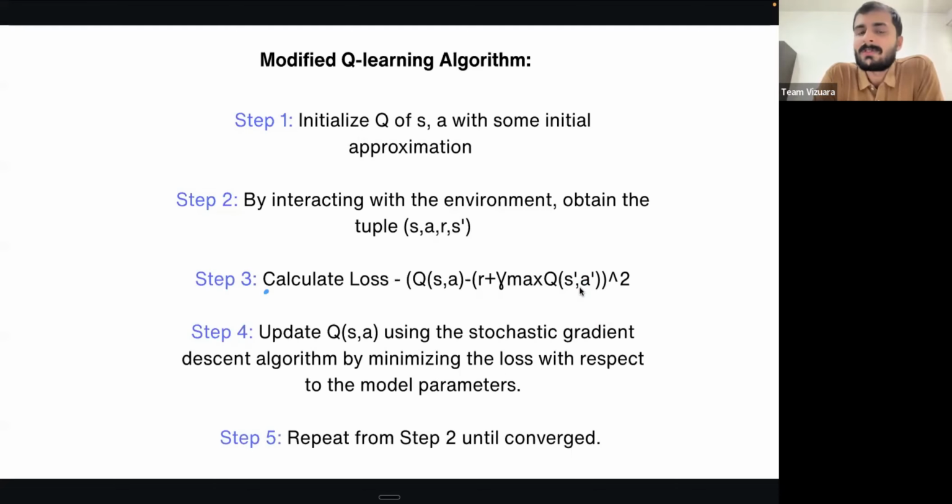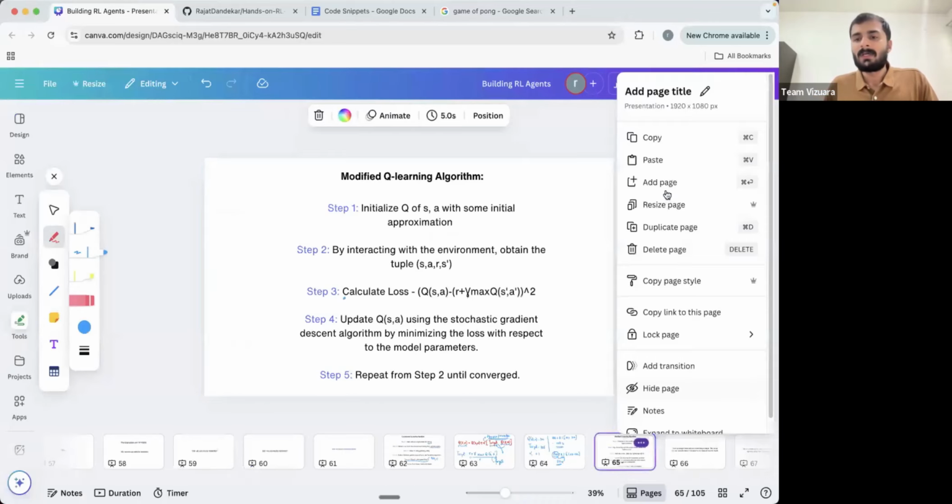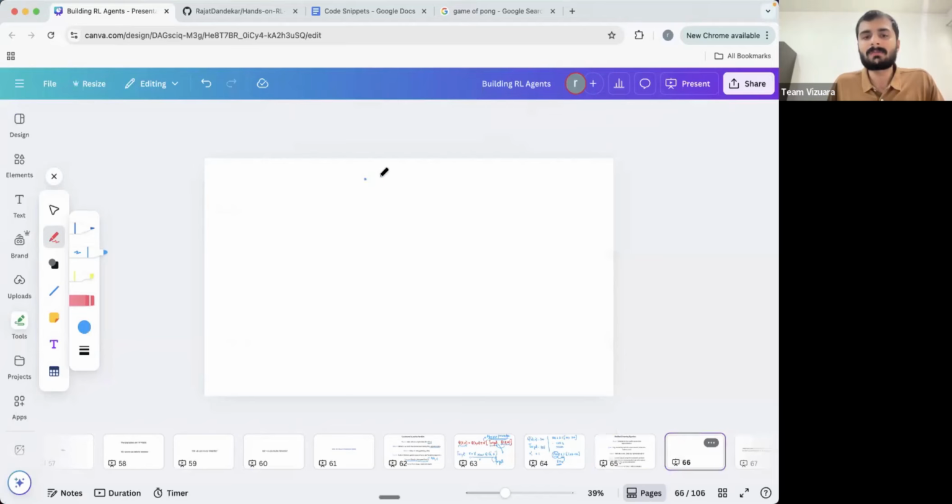Let me take an example to answer that question. Let's say we have a neural network which takes in S comma A as the input, and it predicts Q of S comma A as the output.